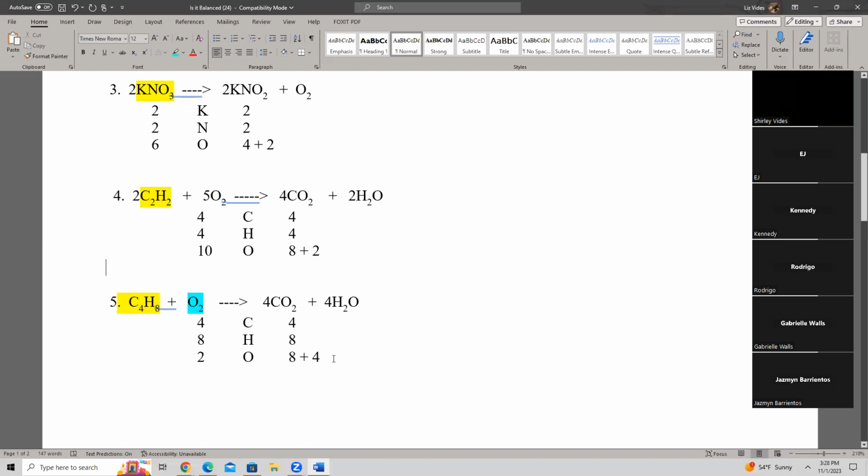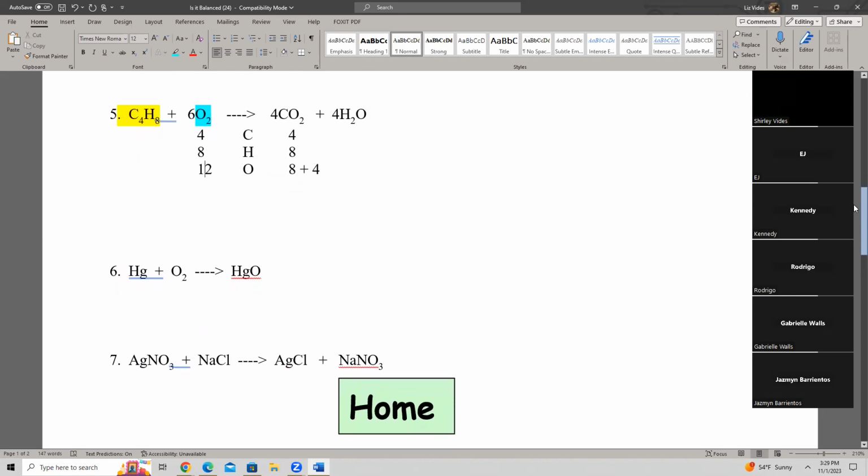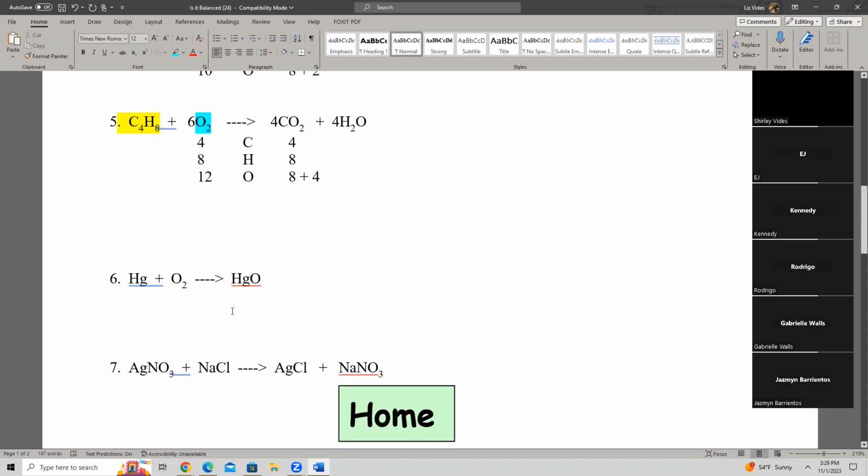then we can just multiply it by whatever it is that we ended up with in oxygens. So 8 + 4 is 12 divided by 2 is 6. So we need a 6 right there, and that becomes 12. And there you go. See? So that is a balanced reaction now. Okay, so let's do one more, and then we're going to do two more, and then we're going to go and do another one.